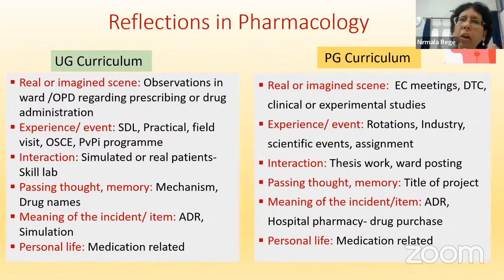So for UG, it could be the observations in the ward or OPD, or a role play while prescribing or administering a drug. It could be an experience or event, like the self-directed learning sessions, which are new, or clinical pharmacology practicals, which are new. Field visits in pharmacology, or while they are going for community medicine, they can look at the drugs which are given to those families, and they can write a reflection on that.